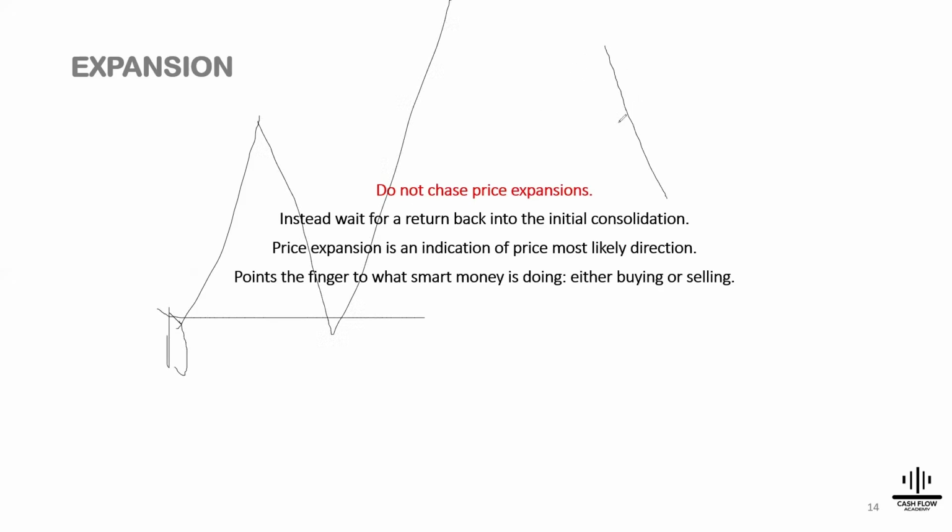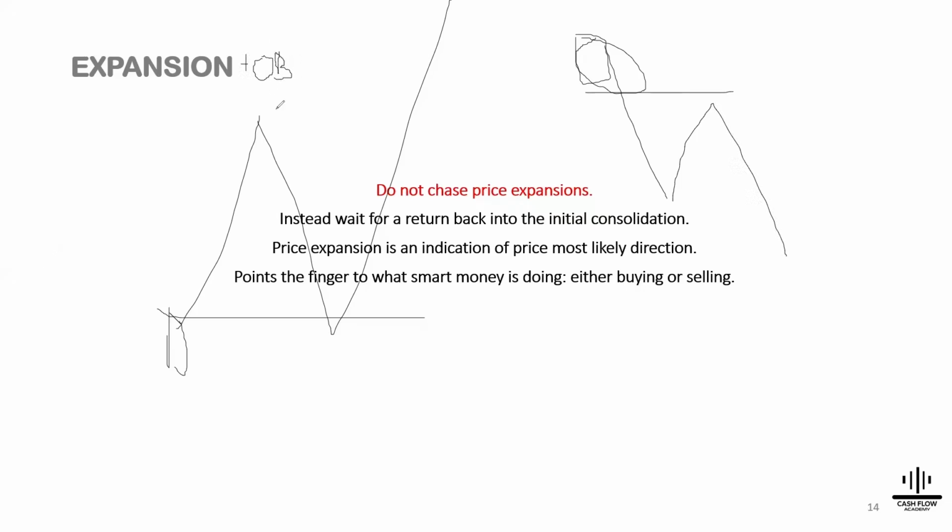Once price expands lower, you want to go to the origin. Where is that order block? You want to find that bearish order block, the last up close candle before this down move. Expand it outwards like this and wait for price to rally towards that area before you sell. So what we are doing is pairing expansion with order blocks.